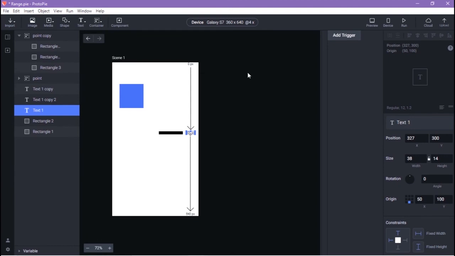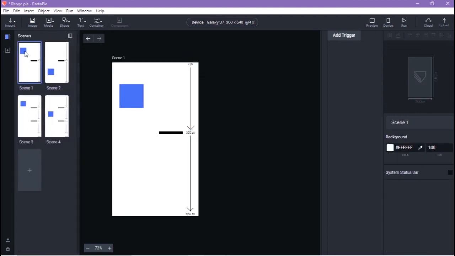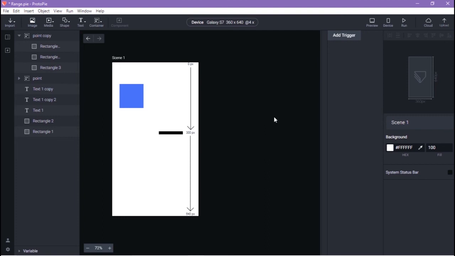Hey, what's going on guys? This video discussion would cover all about range in Protopie. So I got my assets on my scenes already created on scene 1, scene 2, scene 3 and scene 4. You can create same assets and follow along, or open it up in your exercise file on the class file folder range power file.